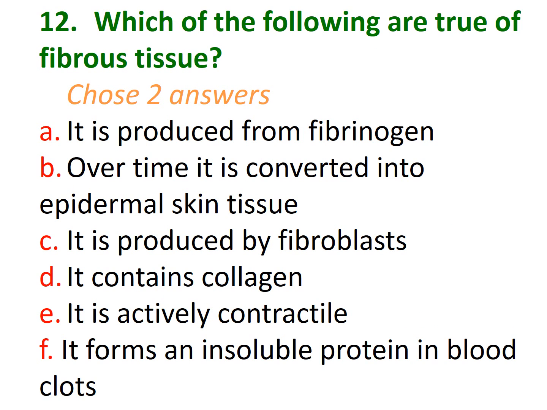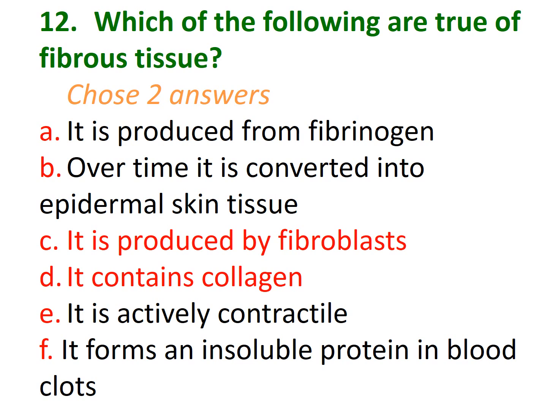So the formation of fibrous tissue or scar tissue is important in many aspects of wound healing. So what do you know about the nature of fibrous tissue? So we need to have two facts here which are true of fibrous tissue. Now, this statement that it's produced from fibrinogen is completely wrong.